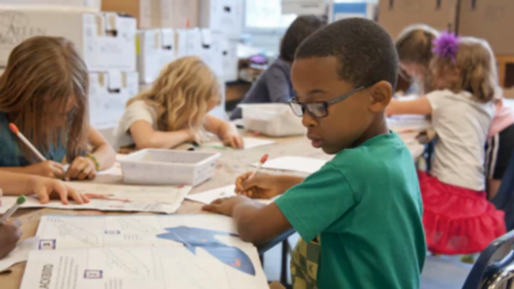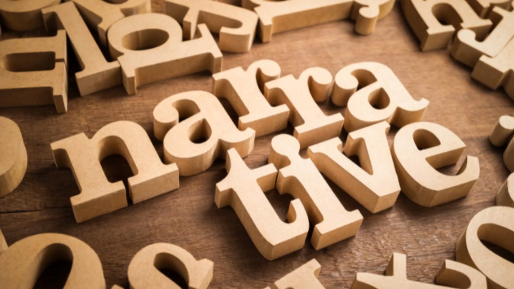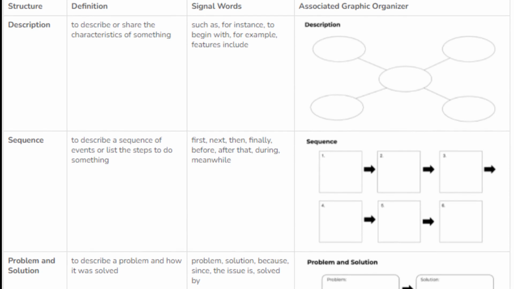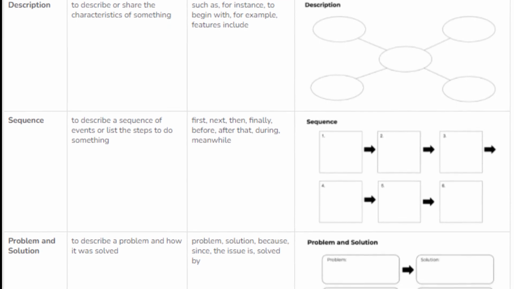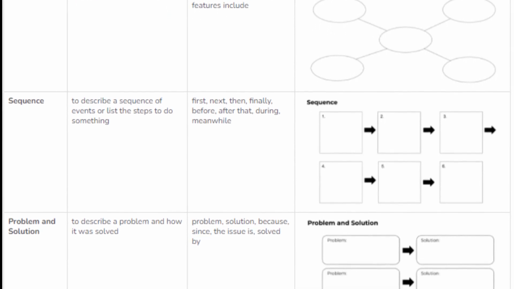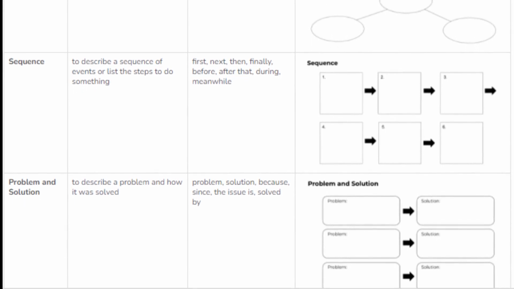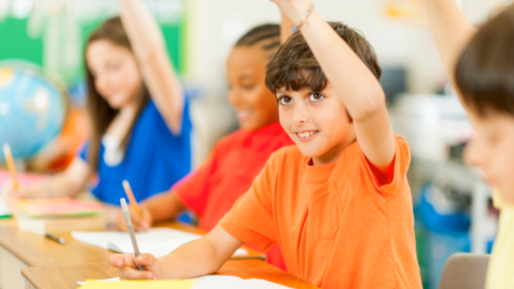One way of doing this is by giving students the power to categorize what they're reading into narrative or expository text frameworks, then further into description, sequence, problem and solution, cause and effect, or compare and contrast. Knowing more about the structure of what they're reading and which signal words may trigger their understanding of the text structure has many benefits on a student's accurate text level comprehension.